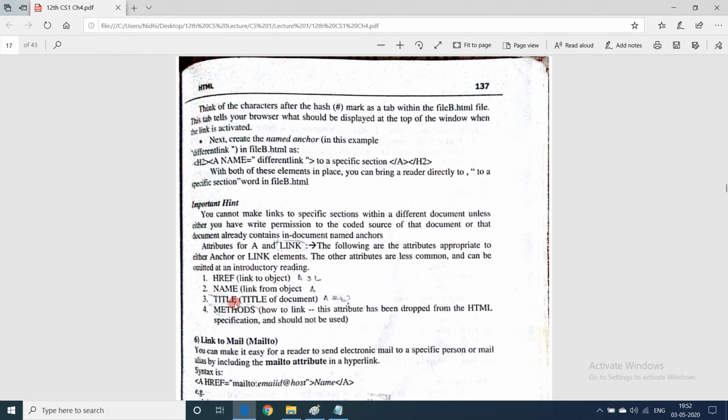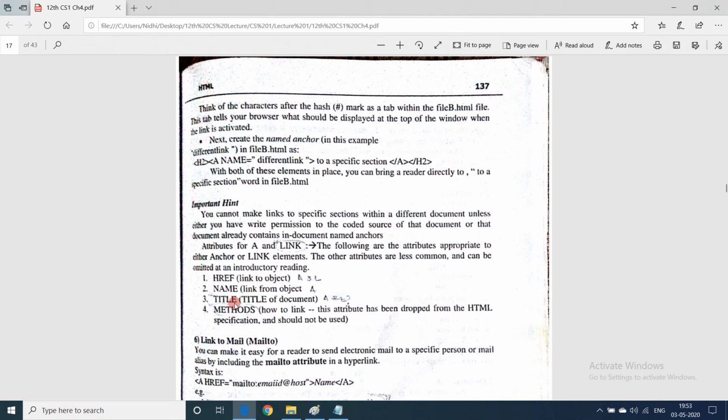This title defines the title of the link, which appears as a tooltip. What is tooltip? When you hover over some image, there is a message which pops up. That is known as tooltip.